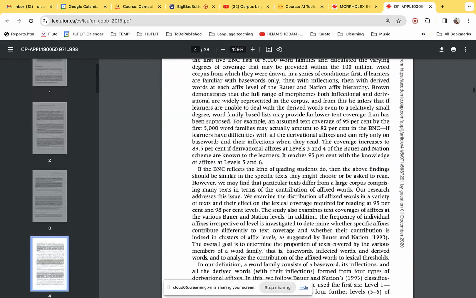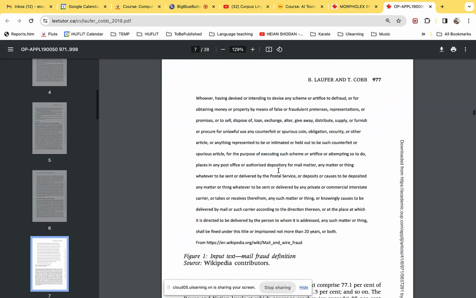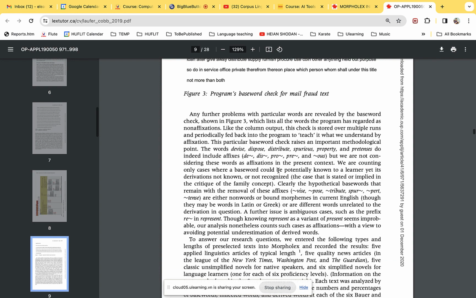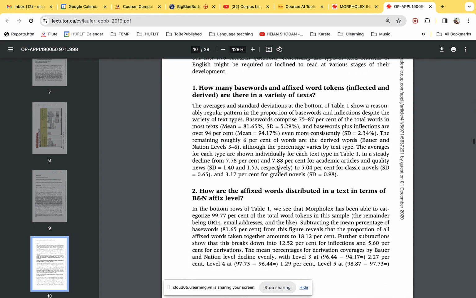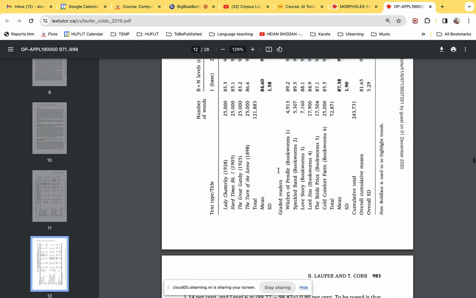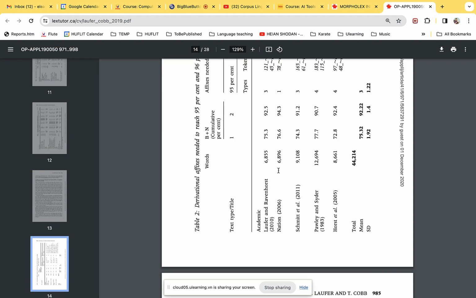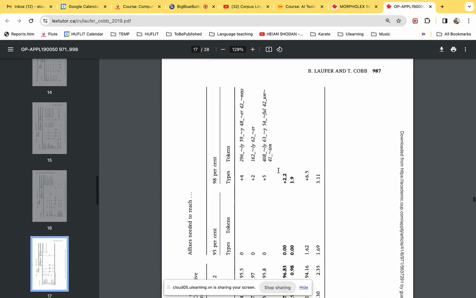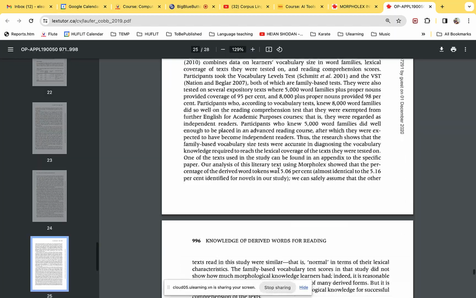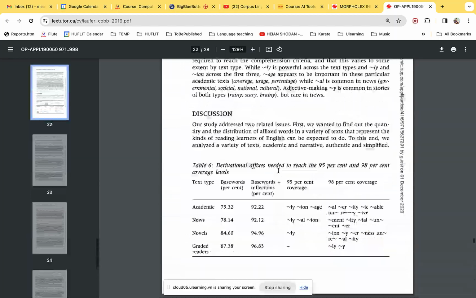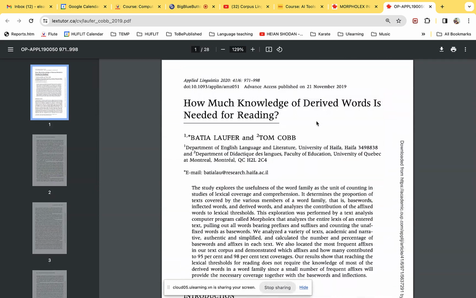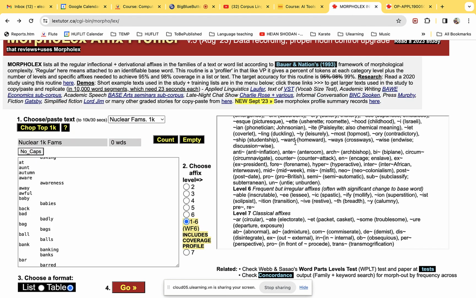This is an article that uses data from Morpholex to demonstrate the vocabulary resources that students need to reach different levels of language.